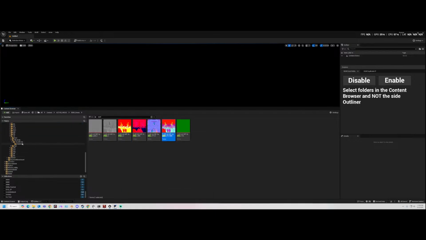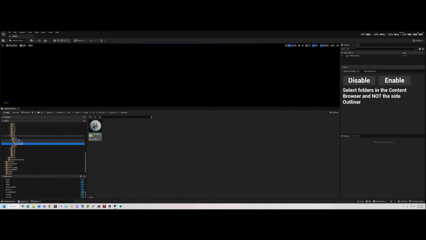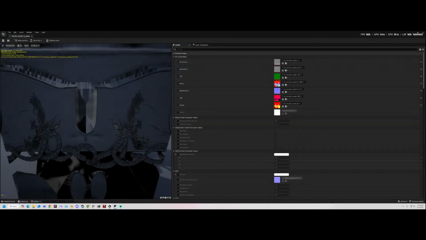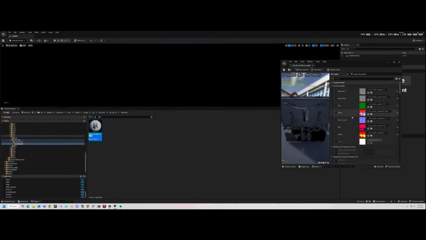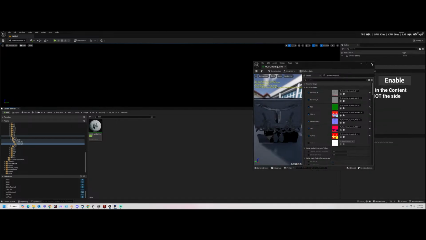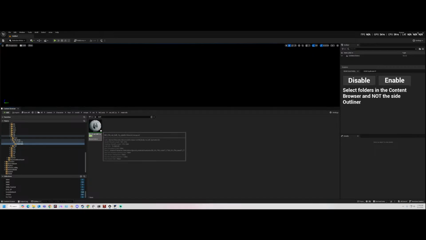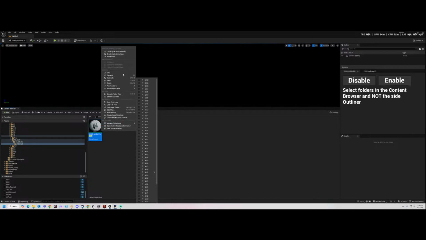I can create the material instance like so, right? And these are all loaded in. Instead of using this directly and creating a new one, I can create an instance from this one.